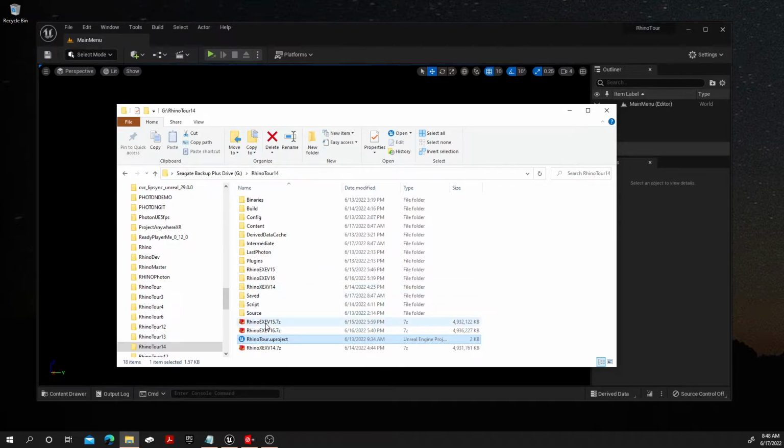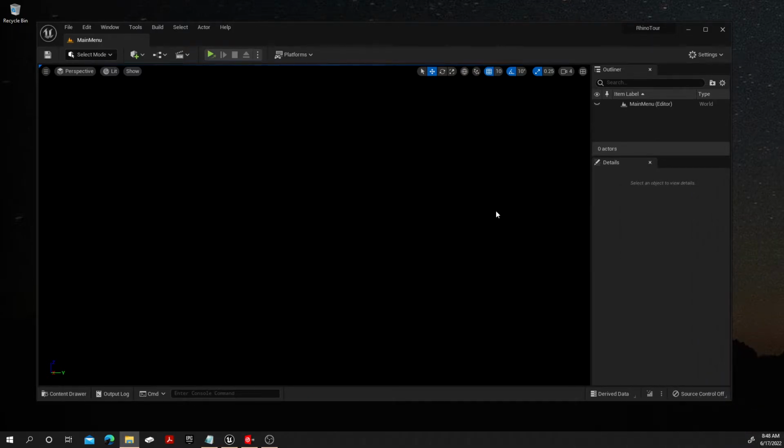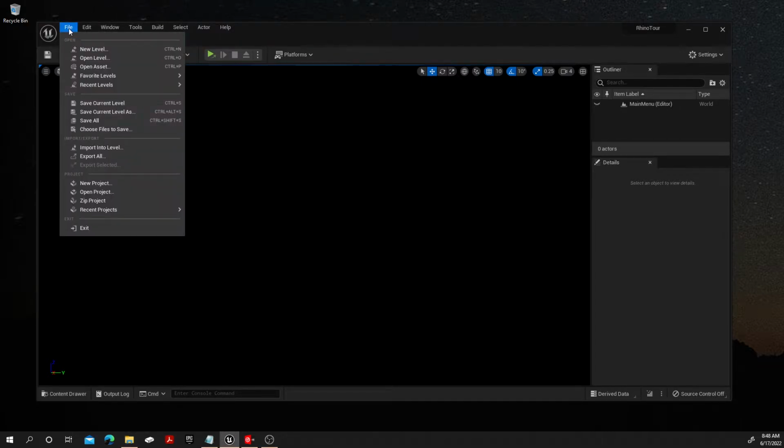But what I'm going to do is start a whole new directory here, just so you can see the whole process of going from an archived zip version of the project all the way out to an executable, because this is important to know how to do. So with that said, I'm going to use the functionality within Unreal Engine 5.02 to zip the project. This is important. This is where we're going to start.